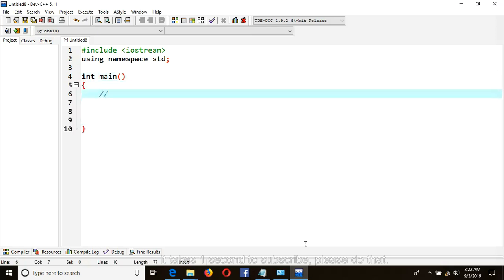Here put a comment, switch case program in C++.